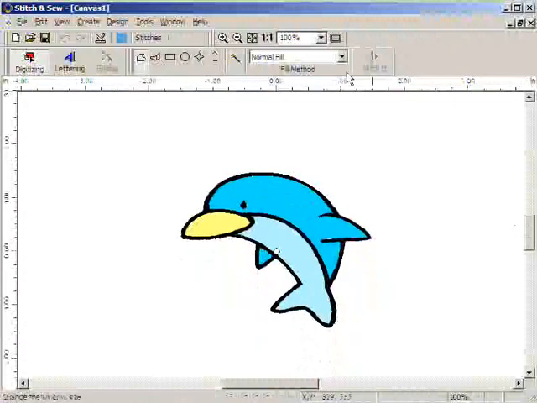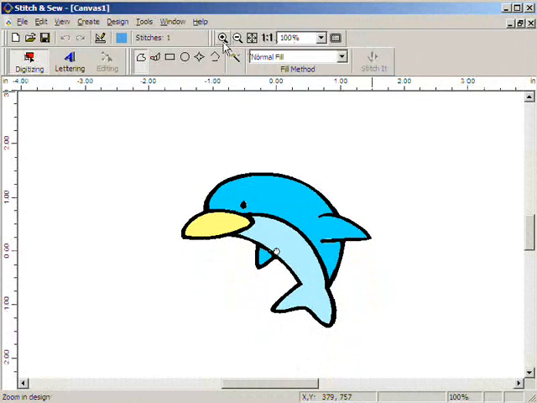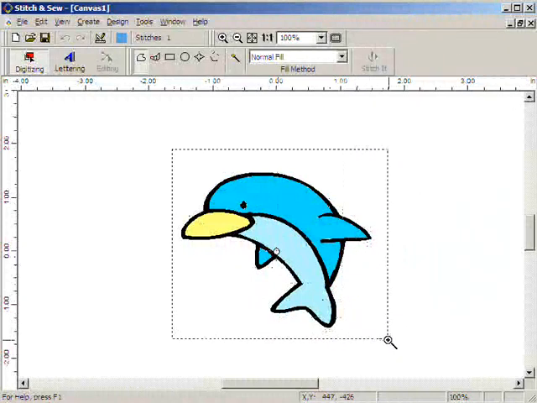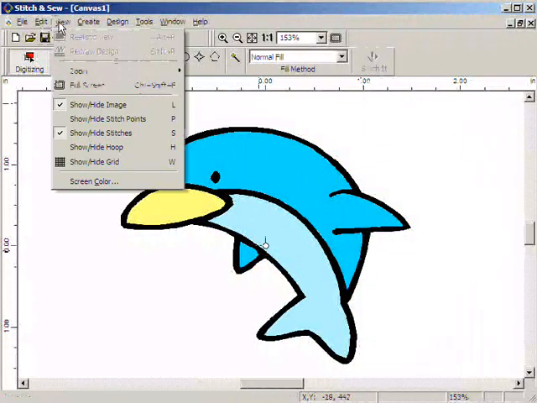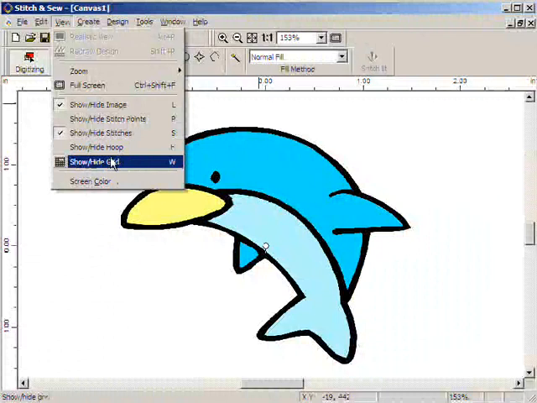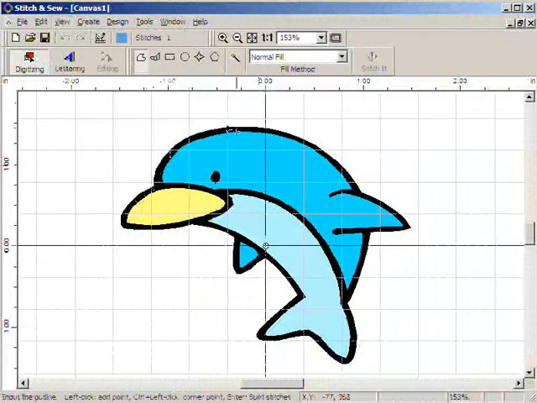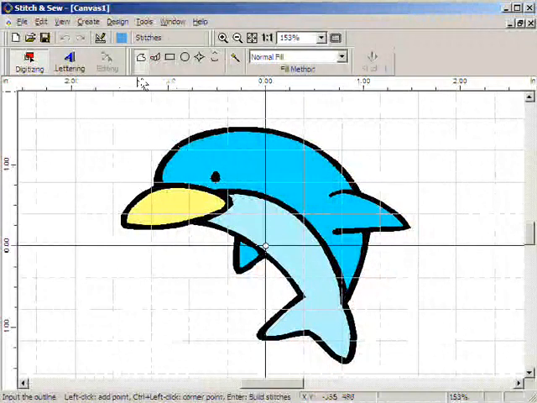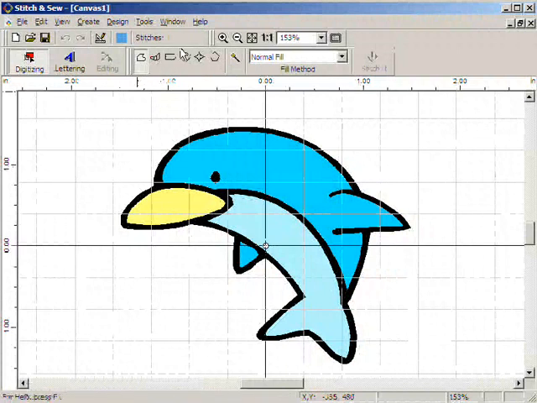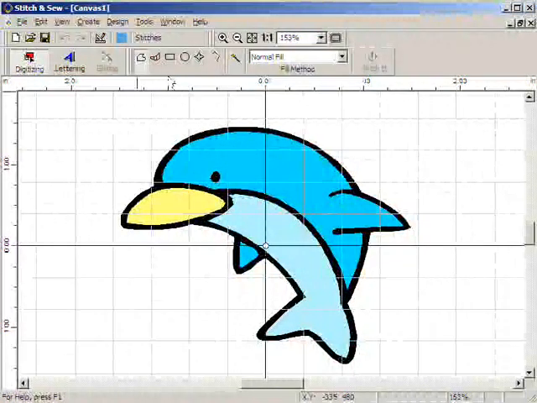I'll center the image, and you'll also immediately notice that you can zoom in with the standard controls, just like in any other Windows viewing programs, using the magnifying glass in this case to fill the screen a little better so you can see what we're doing. From here we have several options. For those of you who like a little exactness, we can view a grid. A default grid is about 1/2 inch, so if I show my grid, we have an overlay seeing how large each size and element of the design is, which helps us make judgments when we're building fills, satin stitches, and running stitches that we'll take to create this design in embroidery.